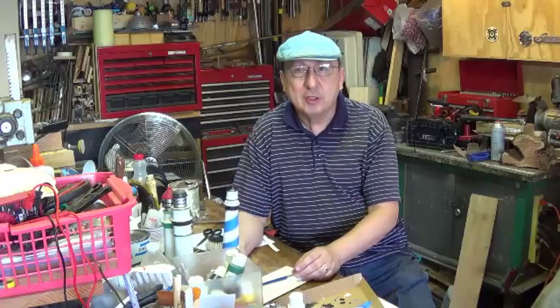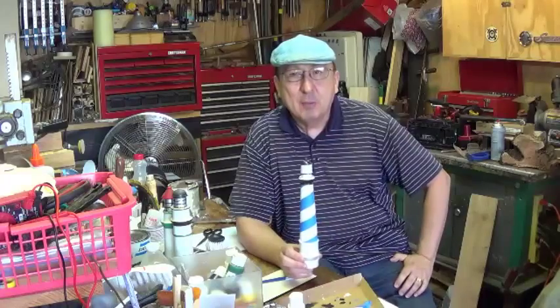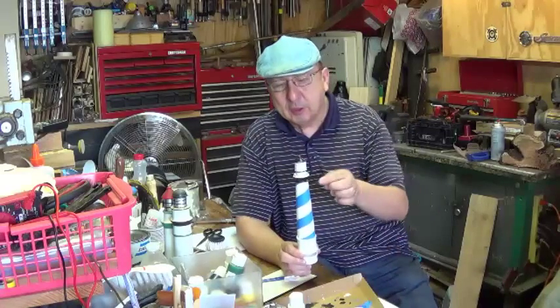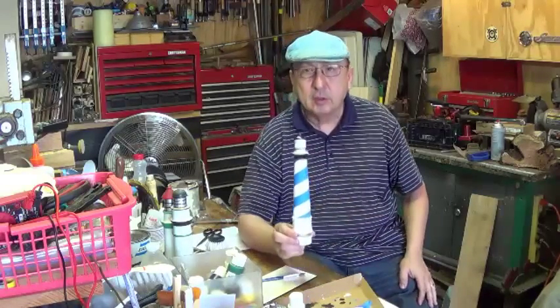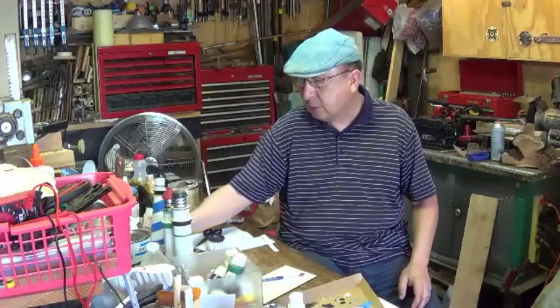This week's project is a lighthouse. This one is fashioned after the Cape Hatteras lighthouse in North Carolina. I took some liberties with it, and all the detail was black, so I went ahead and added some blue here to make it a little bit more colorful. Here's a couple of other ones.